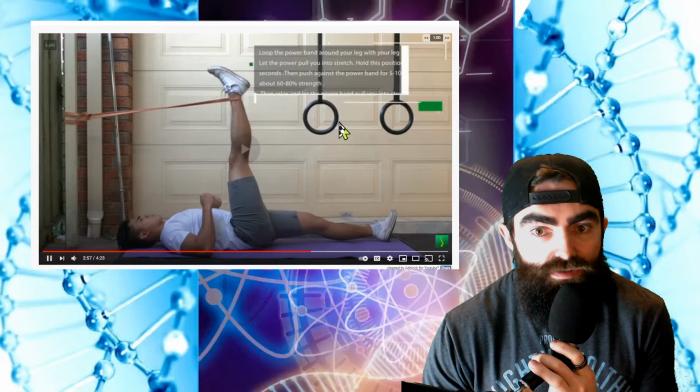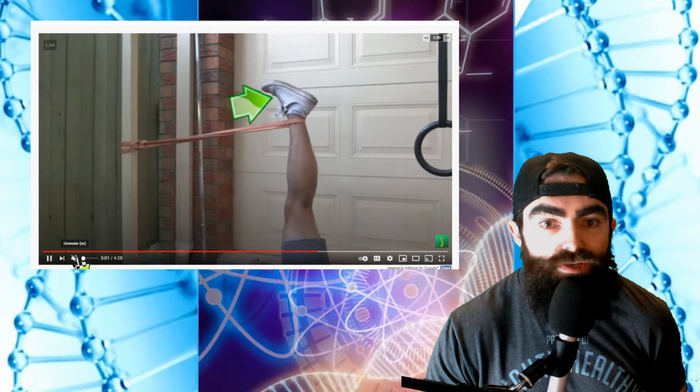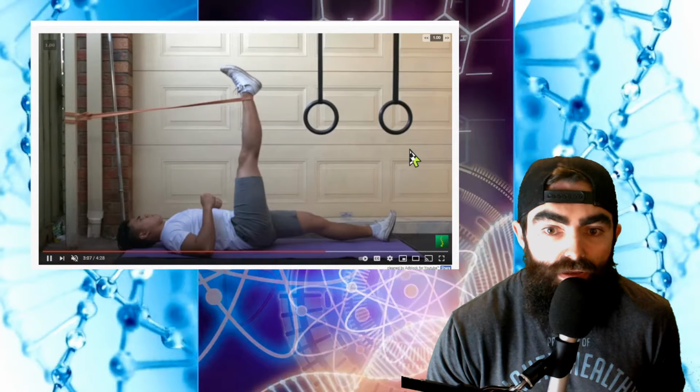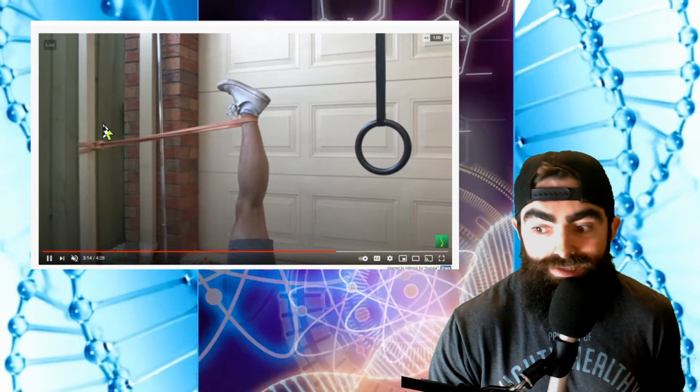Oh, here's a little bonus one for you from that gentleman. Getting a little cable stretch there, putting a band on the back of your ankle, trying to apply a little bit of active action there, contracting that muscle. What you're doing is actually using that hamstring down there to pull the band, and then it will stretch you back. That is also a physical therapy technique to trick your muscles into relaxing.